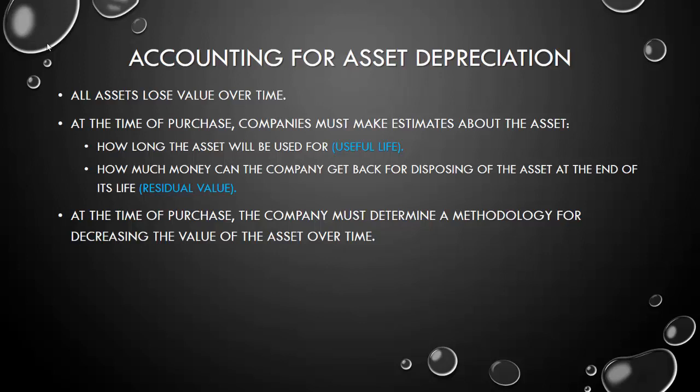So to figure out a way that we can reduce its value in a fair manner, we have to come up with a few what they call estimates. The first one is, how long are we going to use it for? And that is this asset's useful life. So you can track that chronologically. We're going to have this asset for so many years, or you can track it in production. We're going to have this asset for so many different haircuts. It doesn't matter if you use time or if you use production amount. Either or, you have to figure out how much use you're going to get out of this.